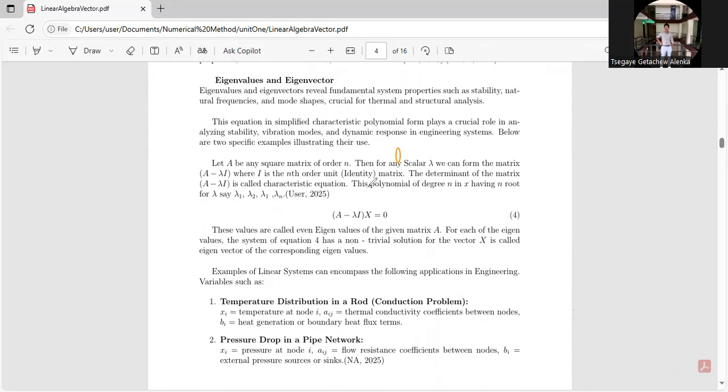So within linear algebra, recall the equation capital A times x equals b, the concept of eigenvalues and eigenvectors takes the following form. Let A be any square matrix of order n. Then there exists lambda such that for any scalar lambda, the following condition of transformed equation in matrix form can be satisfied. By the way, recall a square matrix is a matrix of equal number of columns and rows. Capital A minus lambda times I, the whole in the bracket, times the variable array x equals 0.